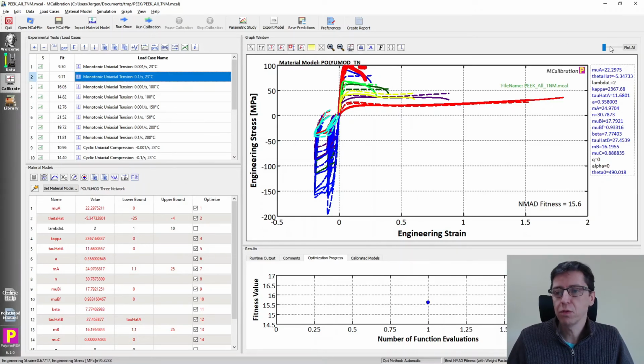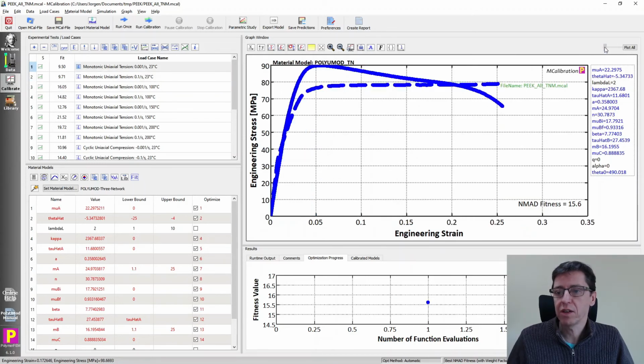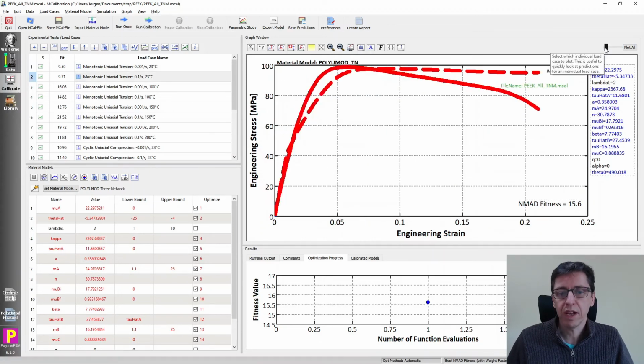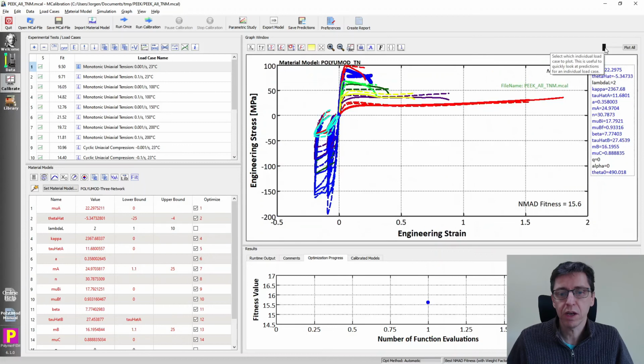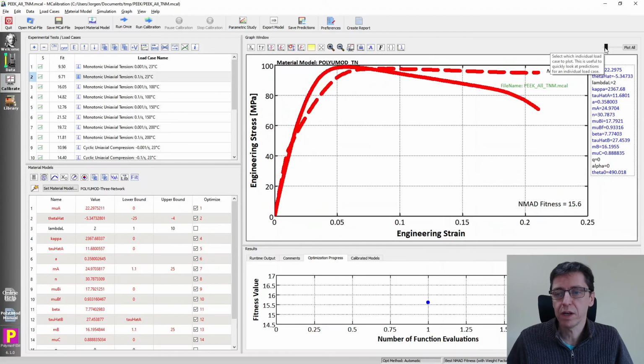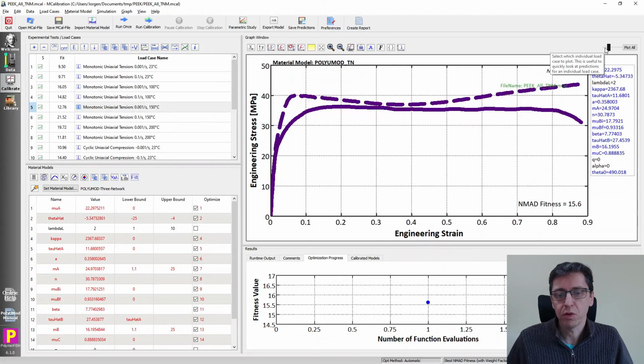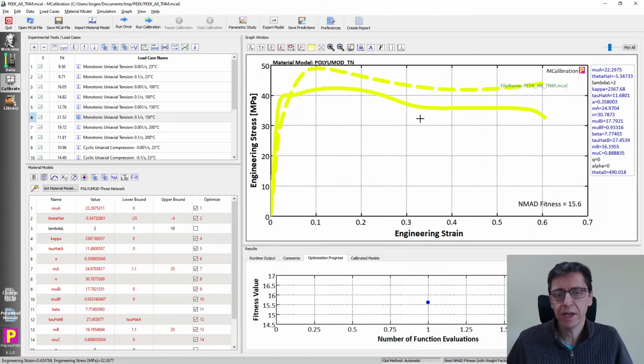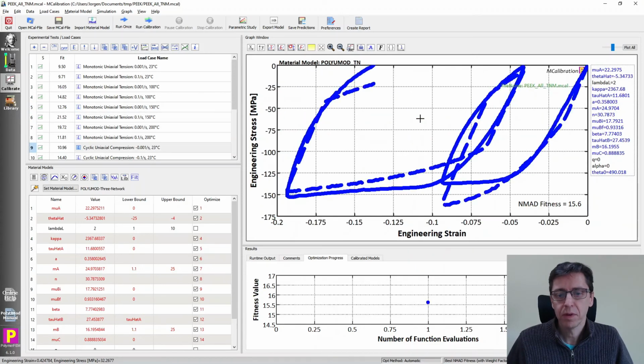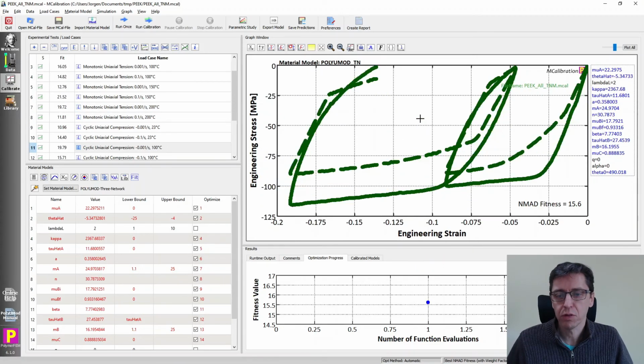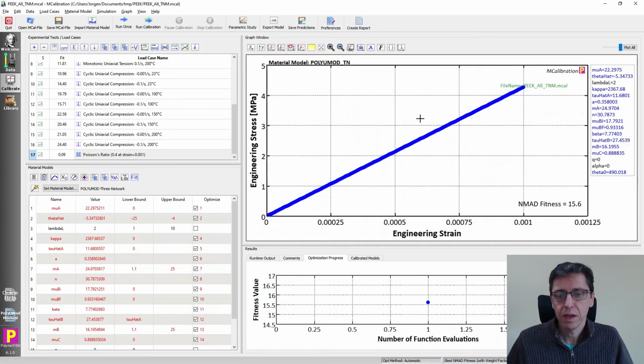Instead, what I will do is to use the feature up in the right corner here, where you can drag this little indicator around, and it will select one load case at a time, so you can look at it. So it is all of them. This is the first one, and I'm going to swap through these to see that there's some error in this case, like the yield stress a little bit, the prediction is a little too low, but not too bad overall. So these are the compression results, and this is the Poisson's ratio case in the end.